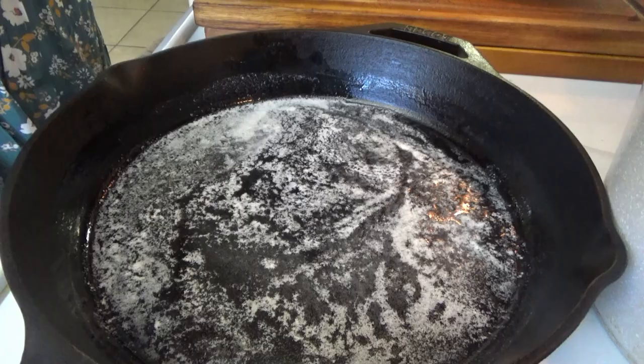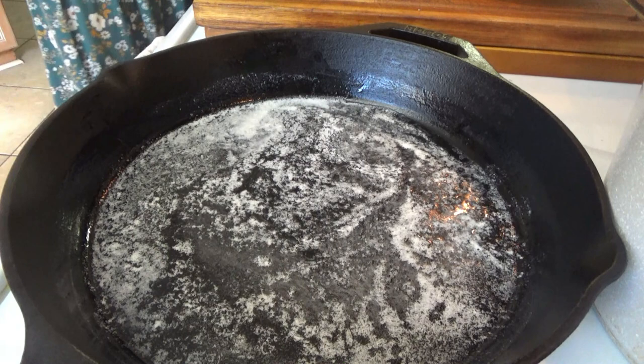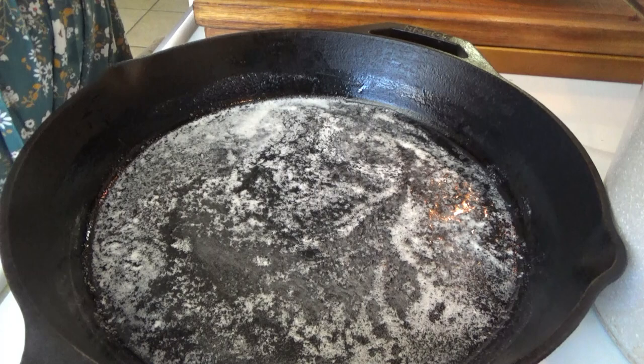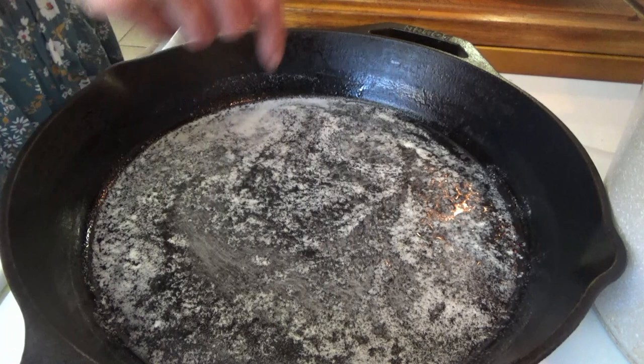Alright y'all, we're about to start this chicken now. I've got a little bit of oil and butter melting in this skillet, and in the back I've just got some water getting ready for the pasta. I'm going to go ahead and get the chicken ready. I'm just going to split them in half — that way they'll all be about the same size. I have this turned down to very low now because it's pretty much ready.